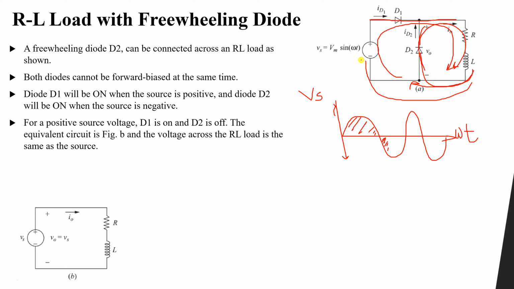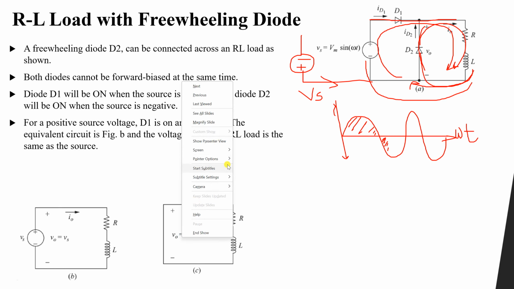Now why is this? Because during the negative part, the supply will reverse its polarity and would like to give current in the opposite direction. So for the inductance, if the current goes through this path, it will be much more difficult than going through the other path. That's why the current will go through D2 like this, and D1 will be turned off. So the circuit will be like this. D2 will become a short circuit parallel to RL.